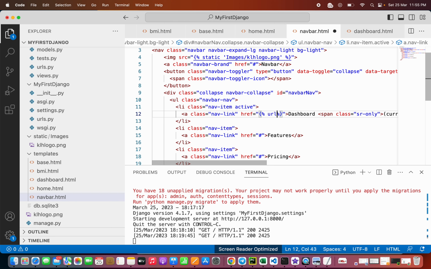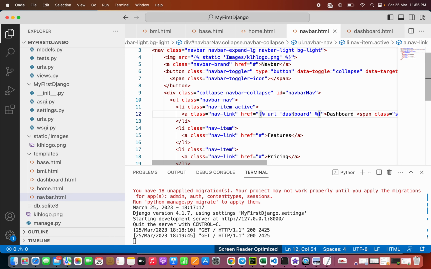Within this, you type url space, and in single quotes you mention dashboard.html. You can mention just dashboard also, and you can save it. So when you click on this dashboard, it will go to the dashboard.html, and once in dashboard.html, when you click on the home button, it will come back to the home page. That's the idea of what we want to do.